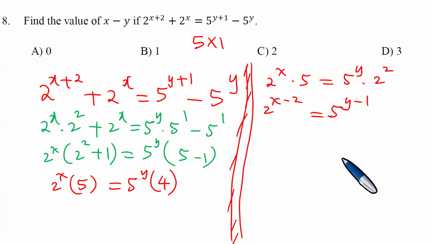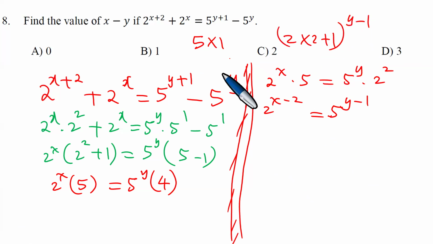Can you say 5 is 2 times 2 plus 1? Yes, we can do that. But normally we always need products, because this sum is going to make things a bit hard for us. We're going to raise it to the power of y minus 1, and it doesn't quite easily dissolve. Anyhow, you think about it and see what you do.